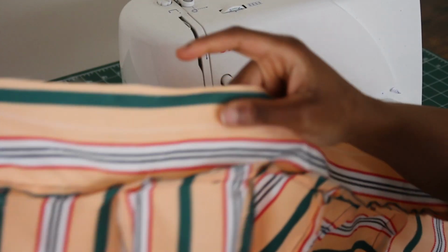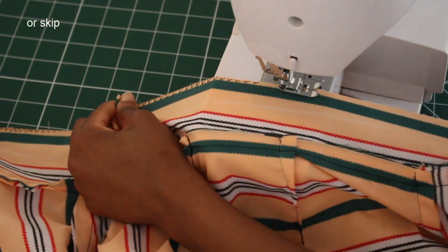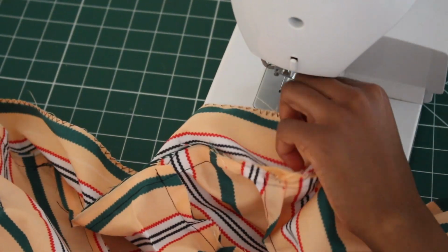Now that this is done, I'm going to zigzag the edge of the waistband. If you want to, you can serge this. Take this over to your ironing board.